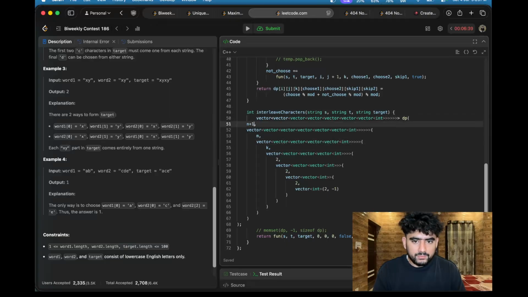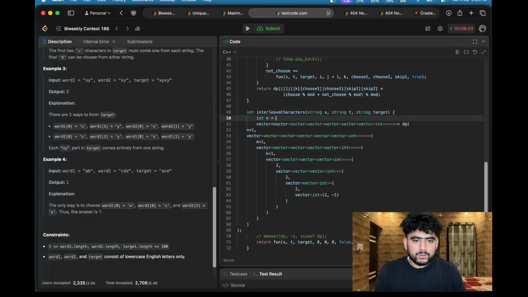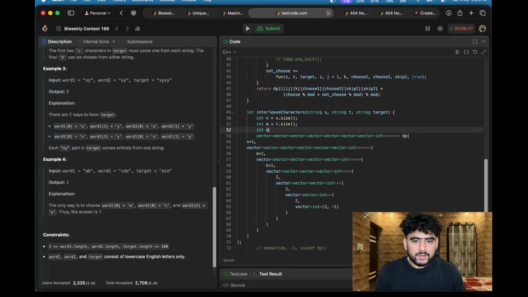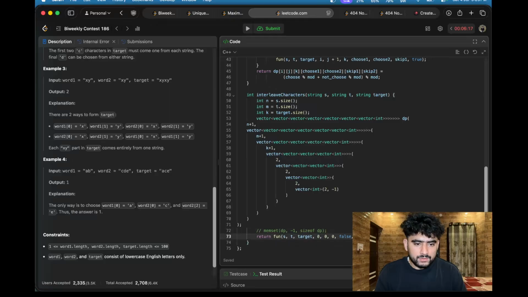We can say n+1, m+1, k+1, and n is going to be s dot size, m is going to be t dot size, and k is going to be target dot size, and we can simply pass dp here.